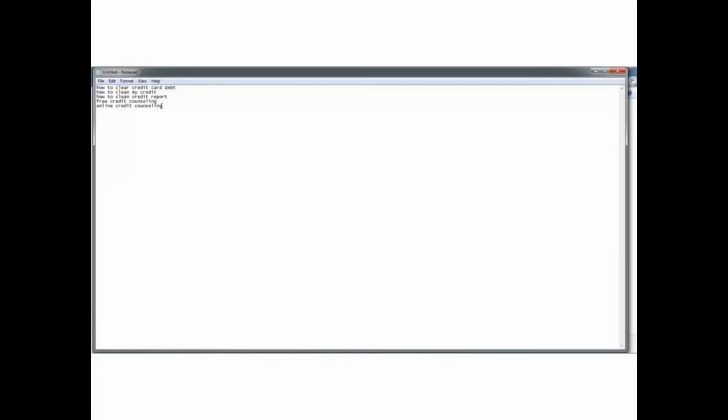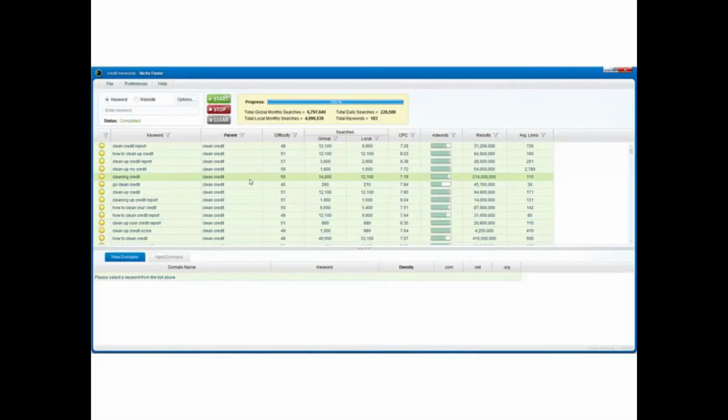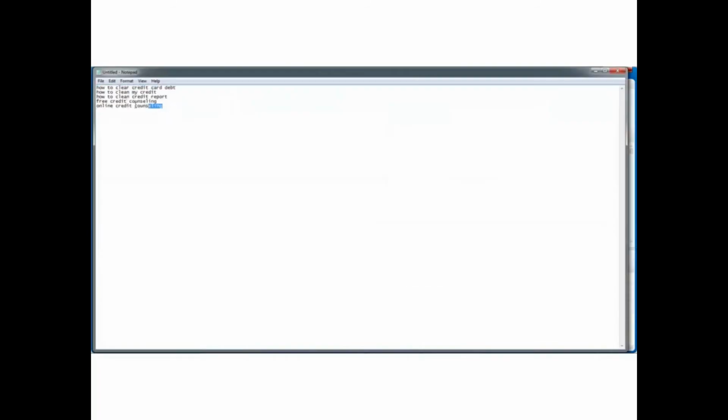Now I have already found my 5 keywords using the criteria I just gave you. Has at least 1,000 searches a month, has at least a cost per click of 50 cents, and has the yellow over here. So I've got all of mine. And remember I said you need 3 to 5 of these. So I've got 5 of these. So these are now going to be the words I'm going to try to rank for in the search engines, okay? These are my top keywords. These are what I'm going to use to create the categories and everything on my blog, okay?